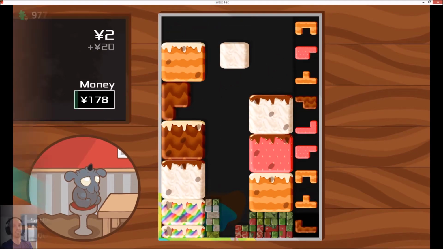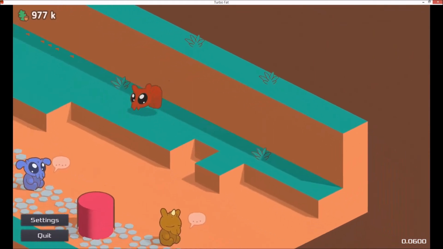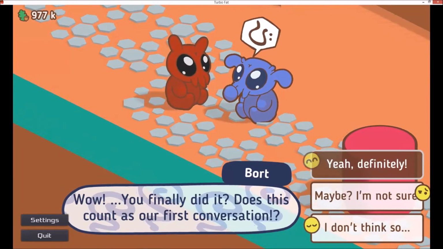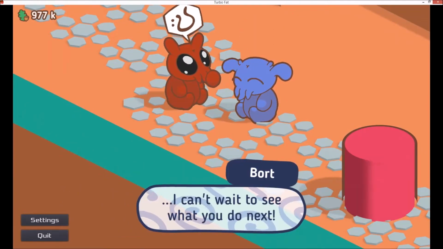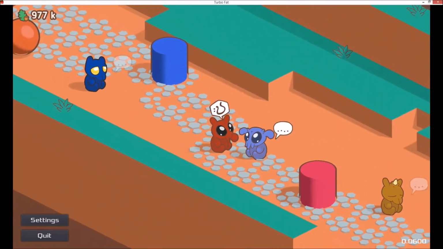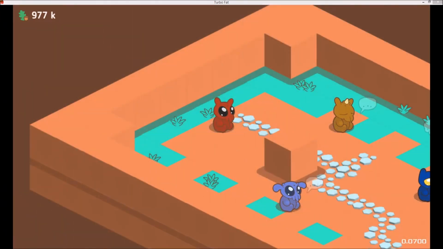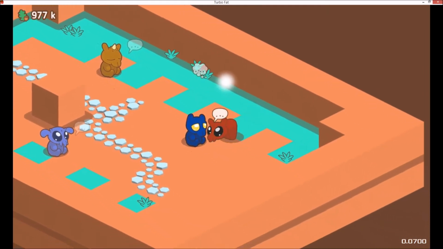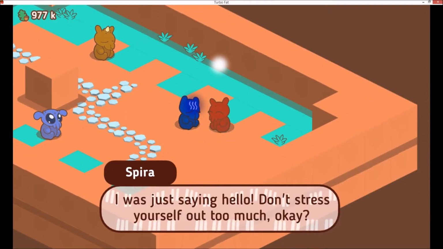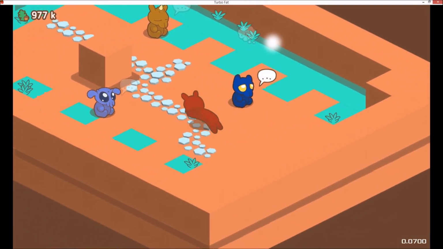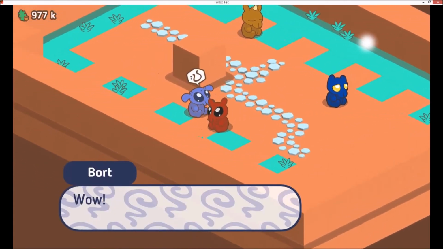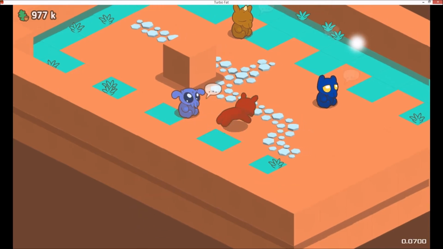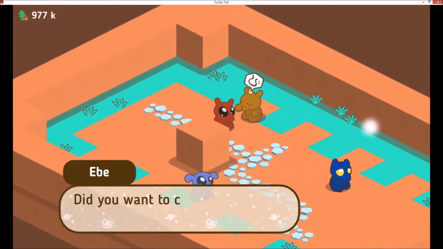Anyways, let's get started. So the previous version of TurboFat had this cool 3D overworld, which sadly I did have to get rid of and replace with a 2D alternative because the 3D stuff wasn't supported in HTML5 and I wanted this to work on the web if possible. But the 2D version does everything the old one did. It's obviously a lot easier to work in 2D than 3D, with one exception, which was cameras. In 3D, you could just mindlessly say switch from this camera to that camera, and it would sort of smoothly transition from one to the other. But 2D looked terrible. It would just jump. So I had to come up with a replacement.